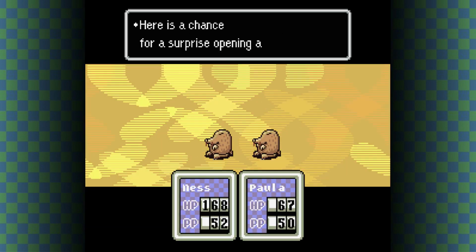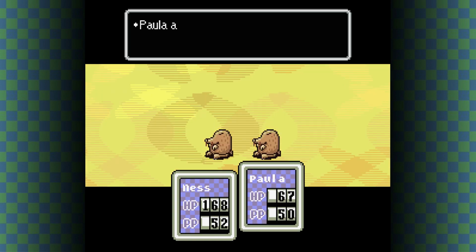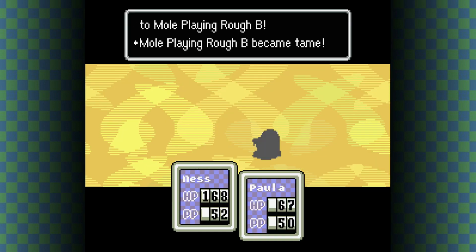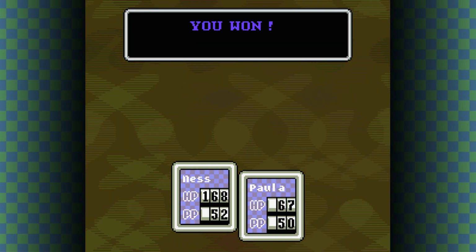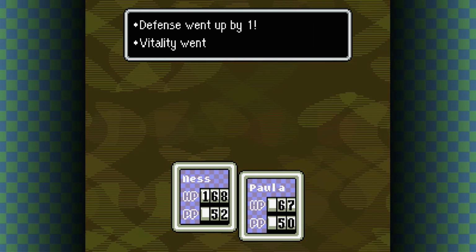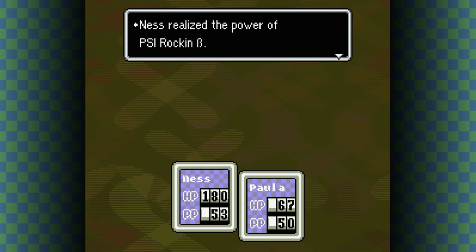Oh my god, there are two moles in one spot. I didn't know that. Nice. Alright, more experience. I'm gonna go ahead and try to take the experience out for these guys. And there we go. Wow, we really took these guys out easily. Alright, and now Ness is level 22. I think that's good enough, right? Ooh, PK Rockin' Beta! Nice.